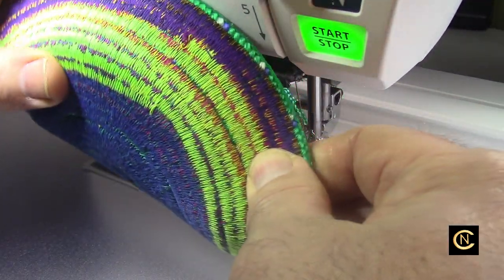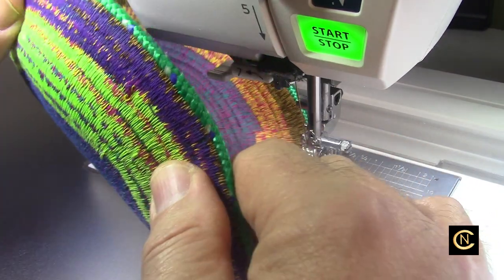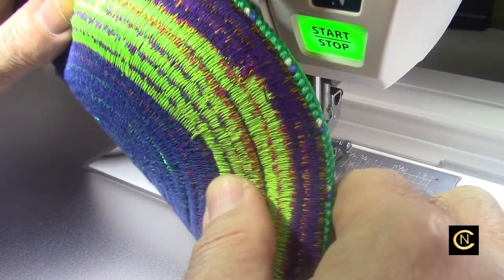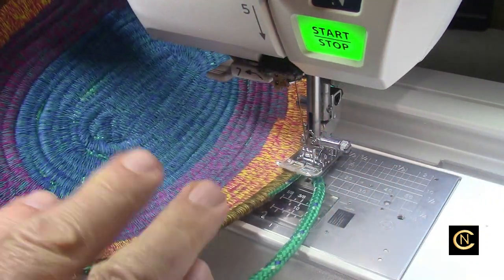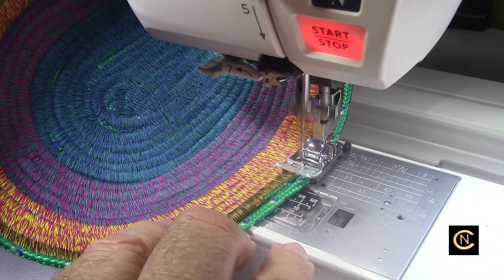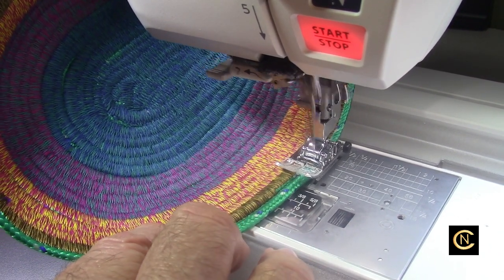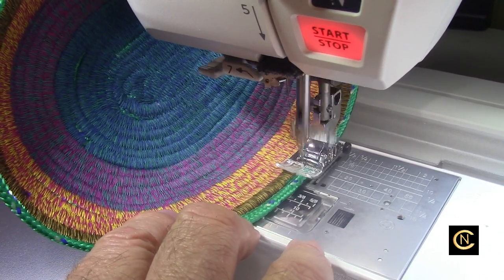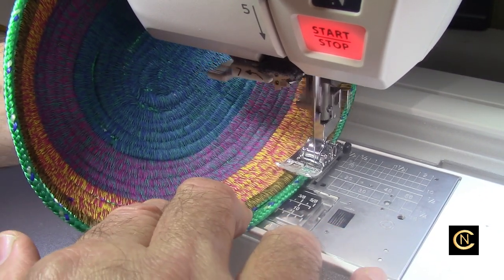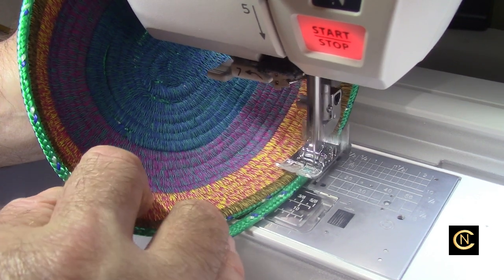The back is coming along. Look at that. The back is just as pretty, sometimes prettier than the front. You see? Pretty cool, right? What do I want to do? Do I want to keep going with this color? Because sometimes just one row of a different color like this is all you need.